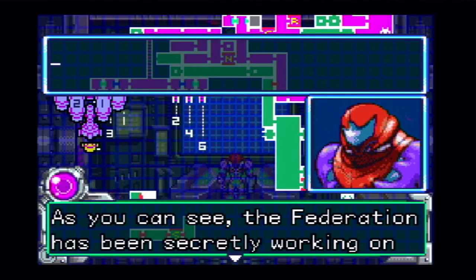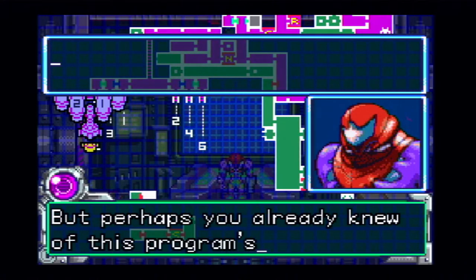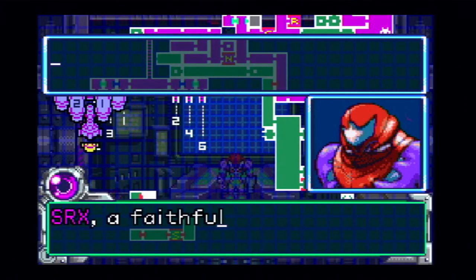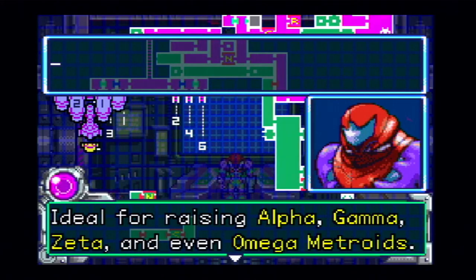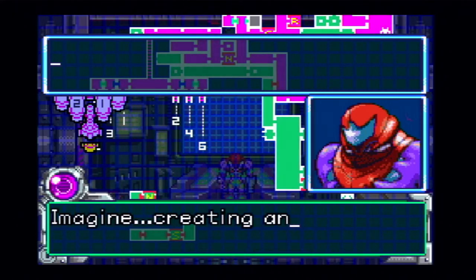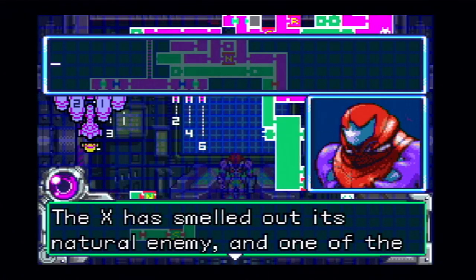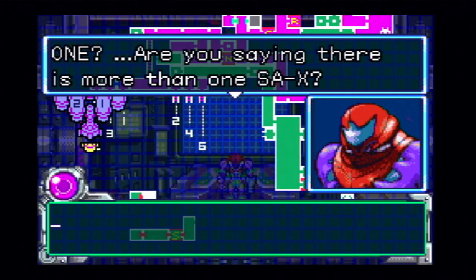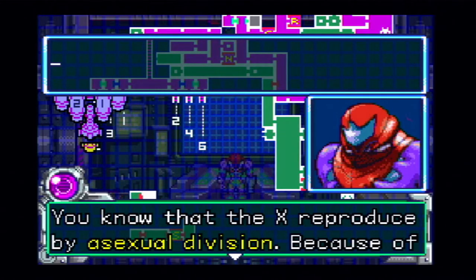As you can see, the Federation has been secretly working on a Metroid breeding program. For peaceful application only, of course. Please understand. But perhaps you already knew of this program's existence. Certainly, you must have had doubts when you saw Sector 1, SRX, a faithful replica of the SR388 ecosystem. Ideal for raising Alpha, Gamma, and Zeta Metroids, and even Omega Metroids. This research even uncovered techniques for rapid growth. Imagine creating an Omega from a larval Metroid in days. But that research is finished. The X has smelled out its natural enemy, and one of the SAX is on its way here. One, are you saying that there is more than one SAX? Don't be so surprised, Samus. You know that the X reproduce by asexual division.